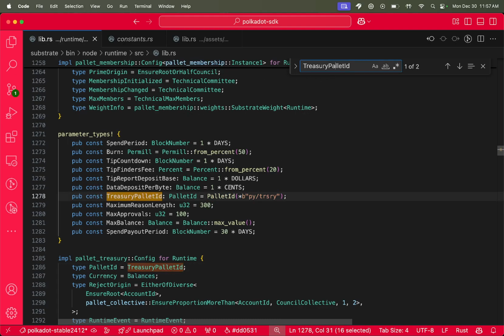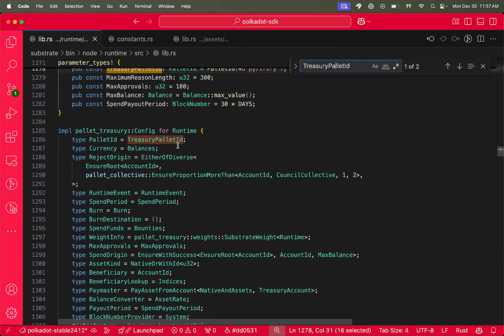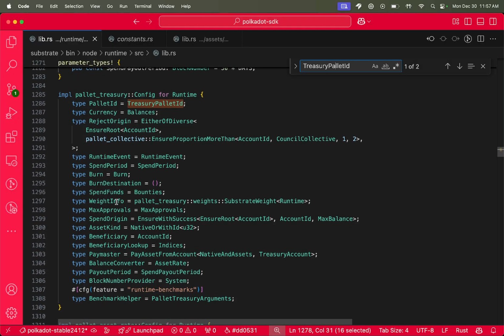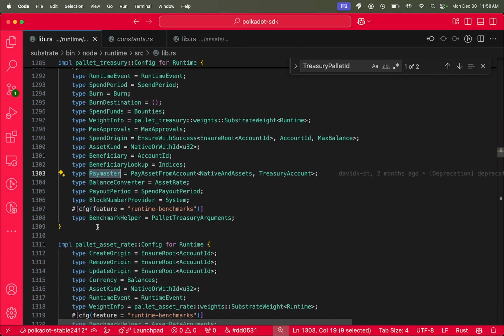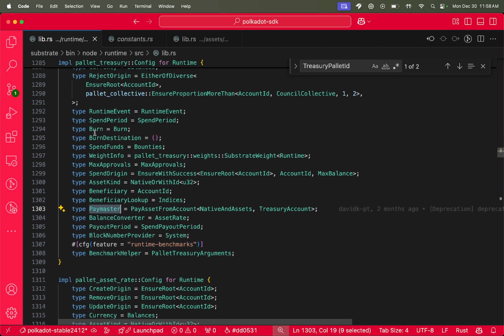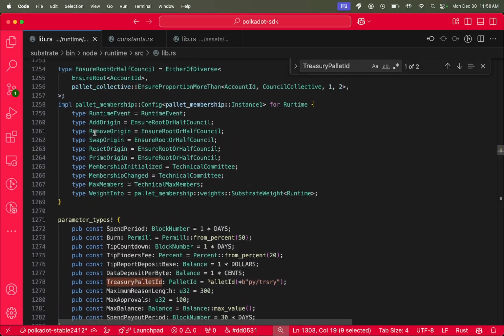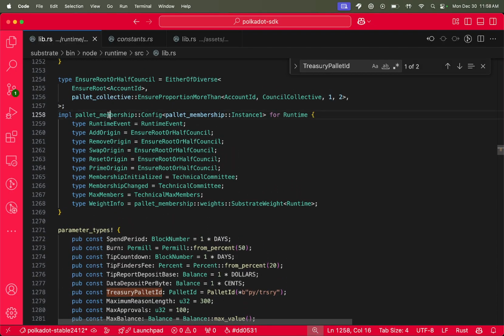But let's look at one last one here, spend period. Okay, assets. This can be configured differently. Maybe this one doesn't have another one, but there's pallet membership. This is interesting.